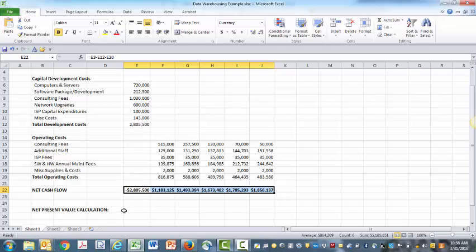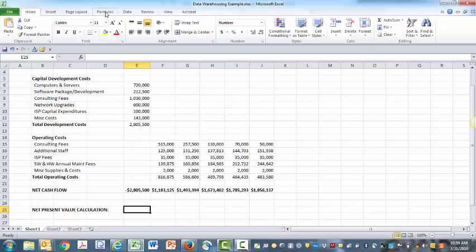Now, let's do the net present value calculation. And it's real easy. Net present value is the present value of expected cash flows at some assumed discount rate. So what you're doing is you're taking these future expected cash flow streams and you're discounting them to the present value, again, with an assumed discount rate. And I want you to use 15% for both of these cases. I know that seems kind of high, but we wanted the numbers to work out a certain way. I say we, me and my co-author on this case.